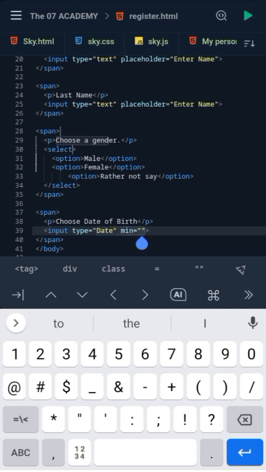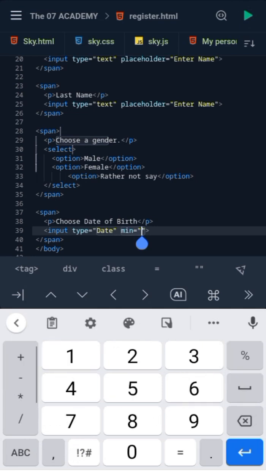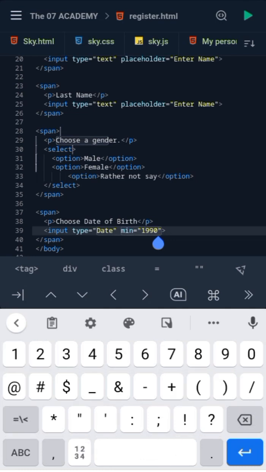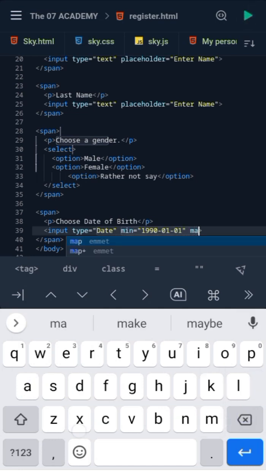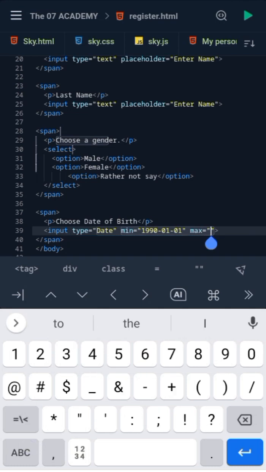A minimum of 1990 dash, and a max of 2024-01-01. That's talking about the month and the day.